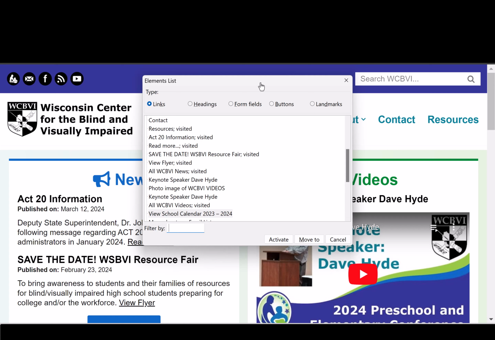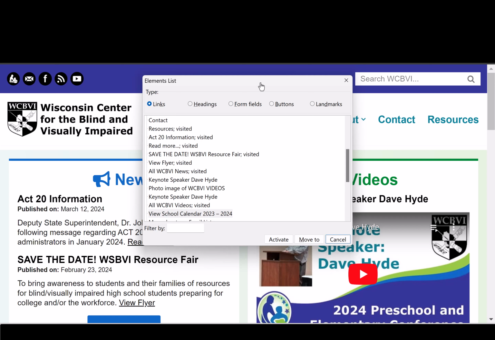So I'm going to press tab again. Activate button. So again, for example, by default with NVDA, if I were to hit enter on any of those links, it would activate them. But if I wanted to just move to them, move to button Alt plus M, then I could do that. And I could also use Alt M, as you can hear from the screen reader commands, if I didn't feel like navigating through that list and then tabbing all the way down here to the move to, I could do that.